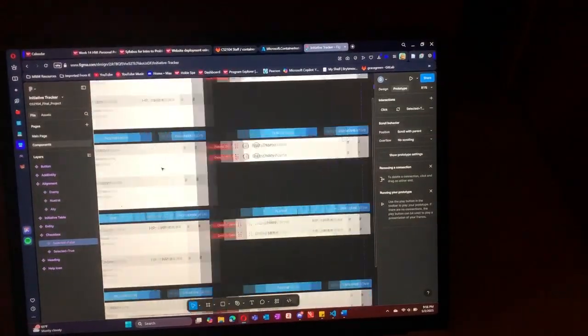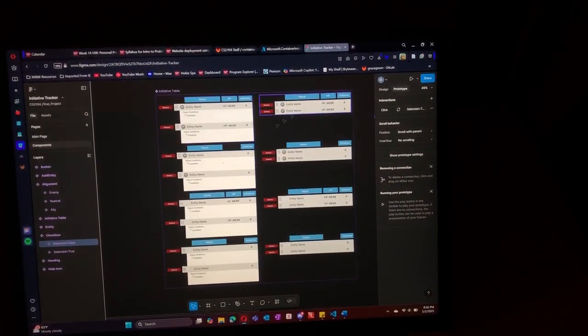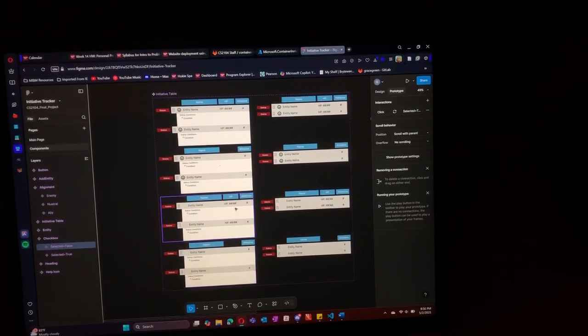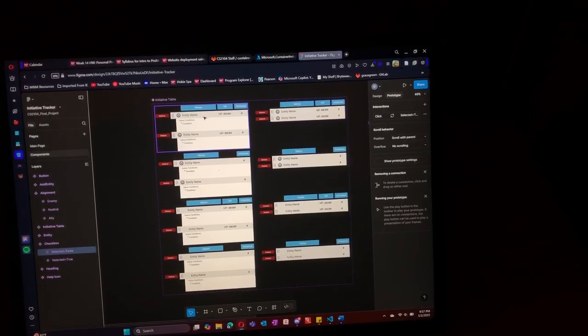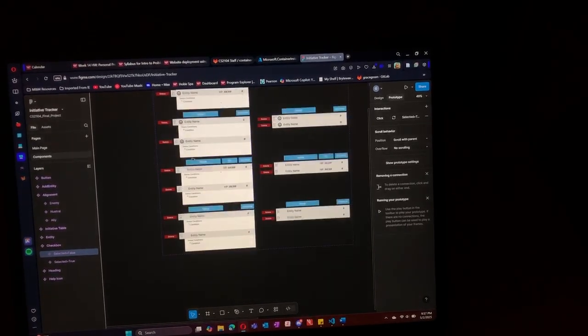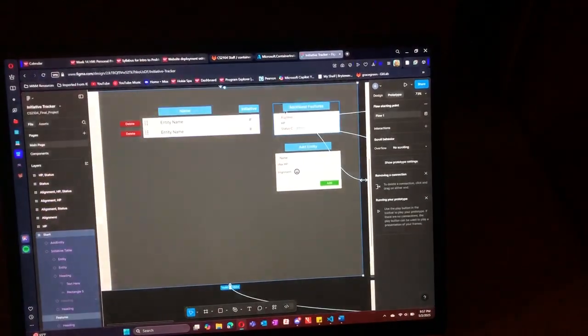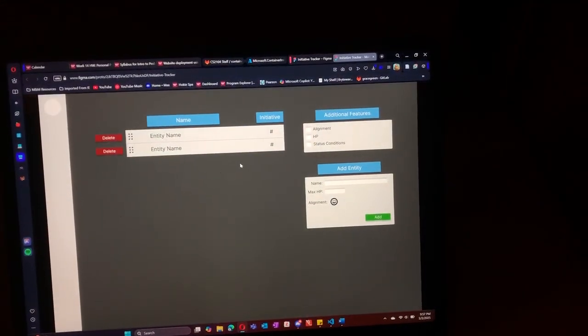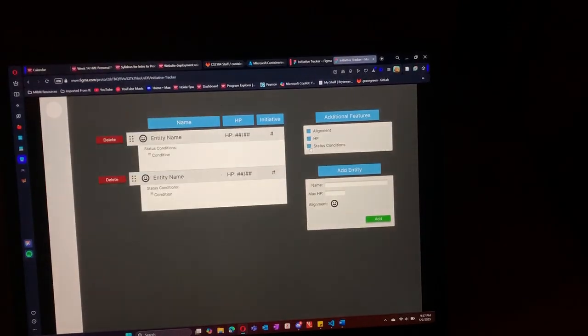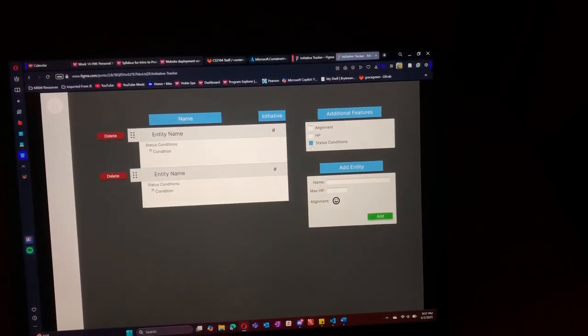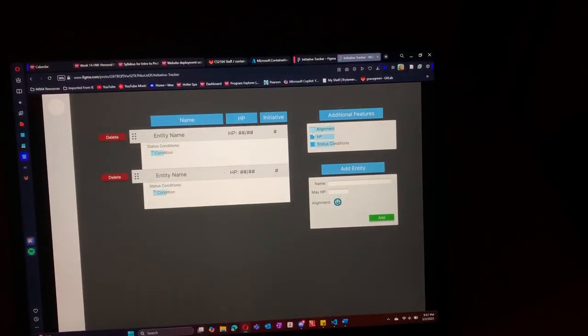And then over here, you can see all the various versions with the different things implemented, like HP implemented or not, and status conditions implemented or not, and alignments implemented or not. So if we go back to the main page and we click this play button up here, we can see the entire thing in implemented. So you can turn on and off the alignments, and you should be able to click these in any order and it will still work.